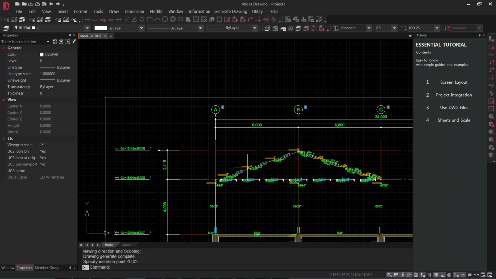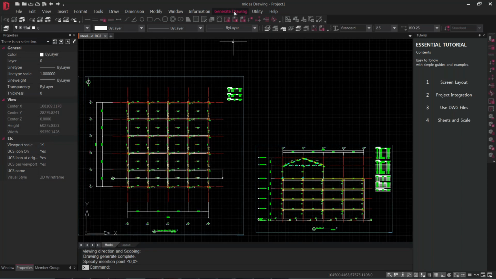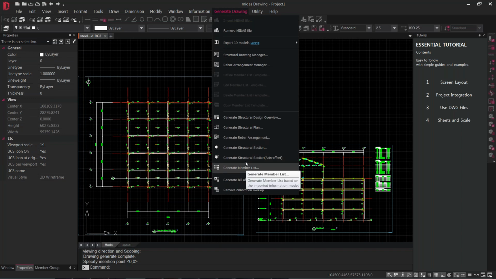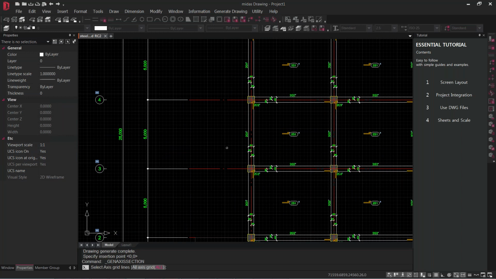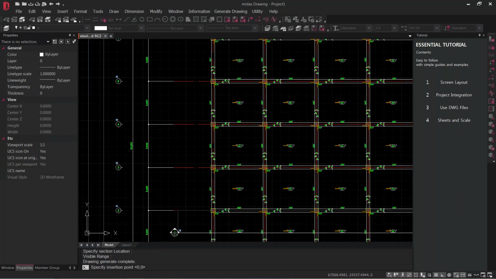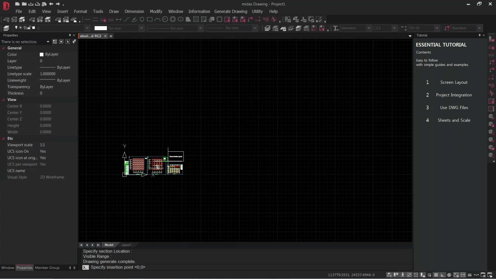So to get the bracings, we will use generate structural section using axis offset. So I'll use this axis offset and create the sections from here.